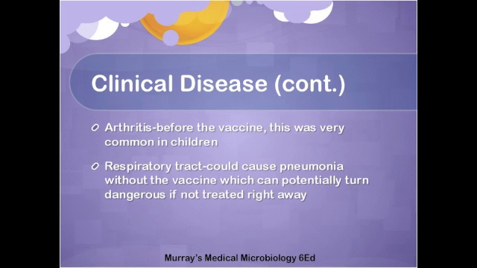Lower respiratory tract infections, including pneumonia, otitis, which is infections in the ear, and sinusitis, which is infections in the sinus cavity. Here, it's the opportunistic non-encapsulated strain that can get out of control. This will occur mostly in children without the vaccine, or in elderly who are predisposed to chronic pulmonary diseases, or who have a history of smoking. In these individuals, the pneumonia can result in death in some cases if left untreated.